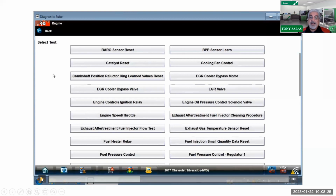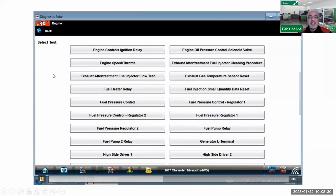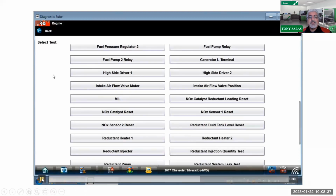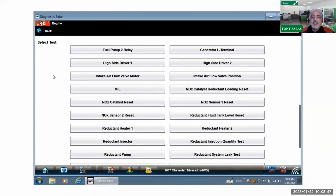So there is a reset now on those L5Ps. And here you can see the rest of those resets you can do on an L5P. The list is long, and you can confirm to see what's going on. So obviously you've got your operation of the reductant pump. There's your NOx sensor resets as well, so that's always been known. Again, everything for you to get acclimated with. Obviously, I can't cover each one here in the presentation, but I can definitely see what's going on in terms of the resetting of a lot of different components.